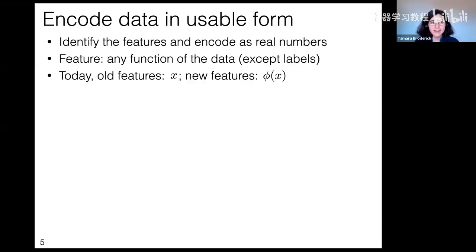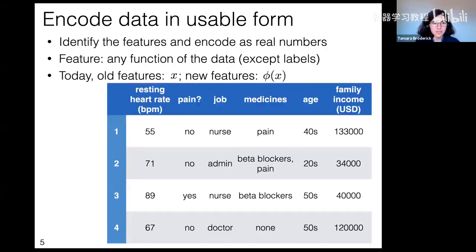Let's call them phi. And sometimes in this lecture, just for convenience, I'll not be writing phi as a function of X. I'll just write phi, but it's worth noticing that we're just getting these new features from our old features. Okay, so let's look at our data and see why are we even bothering to do this? Why don't we just keep our data exactly as it is?